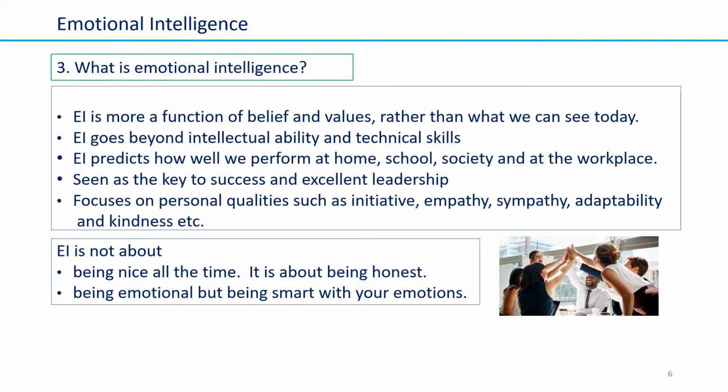So, emotional intelligence is not about being nice all the time to all the people, but you have to become very honest in every situation with all the people. You be emotional, but at the same time, be smart with your emotions. Handle your emotions in a very smart way to get the desired result.